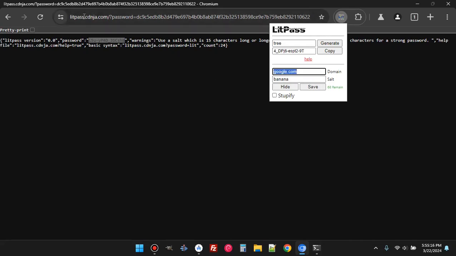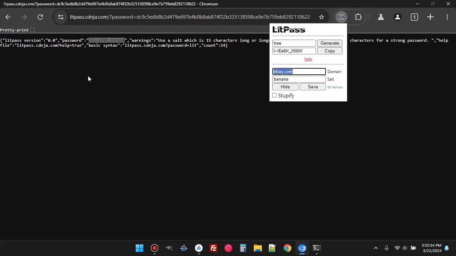Because if you notice that it's not ebay.com or whatever, then it's going to generate the wrong password. So even if you tried to duplicate it, maybe it's not ebay.com, maybe it's ebay.io or something. Well, guess what? You get a brand new password. So if you try to use this at ebay.io and ebay.io is a phishing scheme, well, they didn't get your password to eBay because your password to eBay is this.